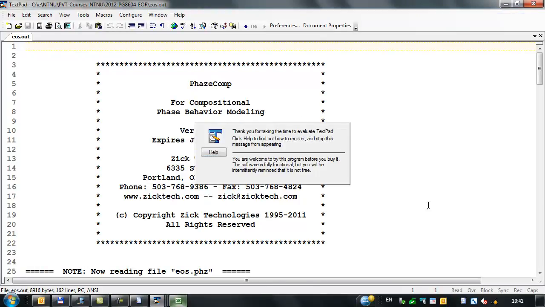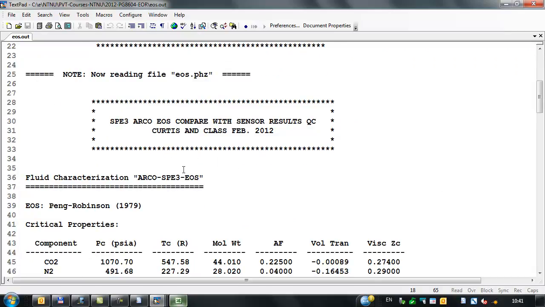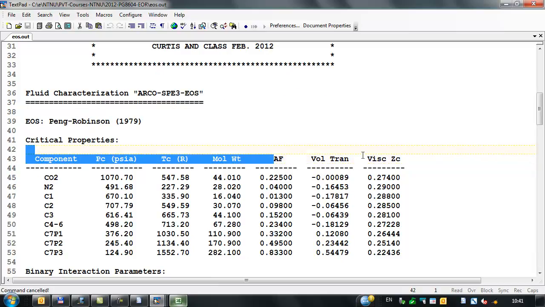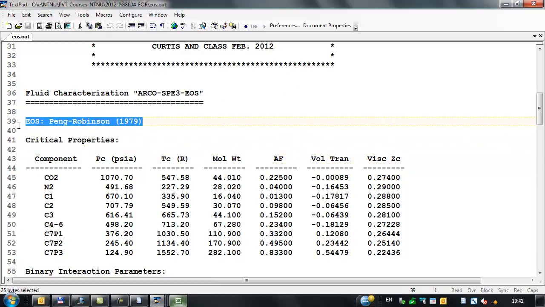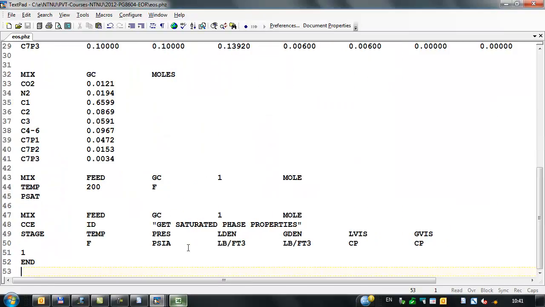Okay, so then we go through. You guys are not real familiar with phase comps, so we just kind of see what it says. It repeats the stuff that we put in: PSIA, Rankine, molecular weight, eccentric factor, all these things. It's got the Peng-Robinson equation of state. It's got binaries. Hopefully they're right. What I would do if I see any discrepancies in the calculated properties, I would start checking. But usually I'll check the numbers anyway, just to double check.